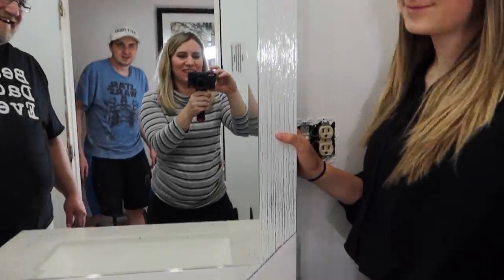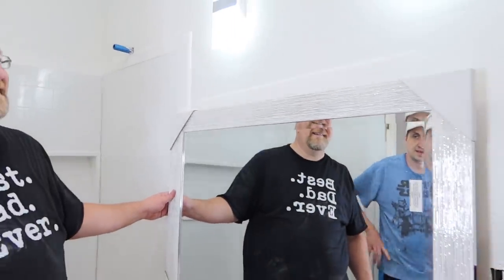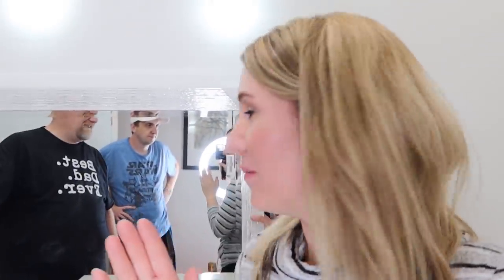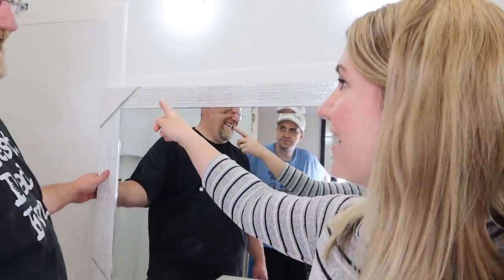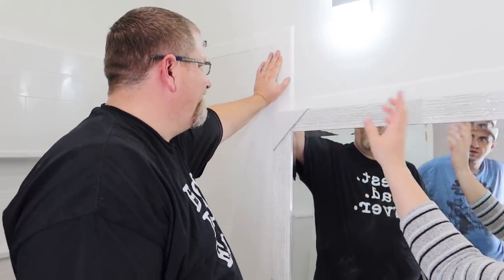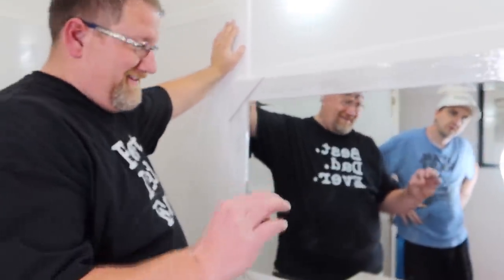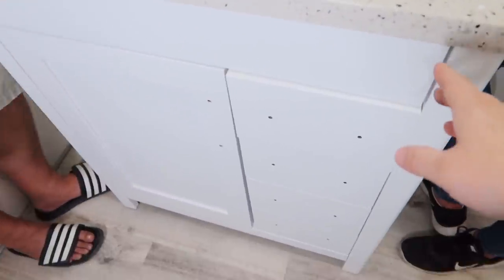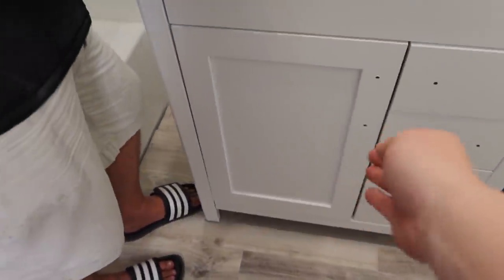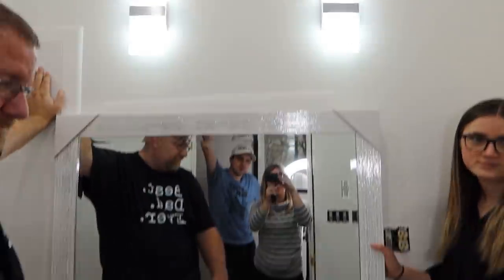Look how cute this mirror is. So it's like a silver sparkle. And it's too big. But when I measured it, I swear I don't have measuring problems, I didn't take into account the trim that they were putting on the side of the bathtub. Otherwise, it would have fit barely, but it would have fit. And the other problem is the piping where this is and where the drawers are, it won't go over all the way like I thought it was going to, so it's not centered with the lights.